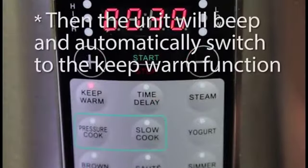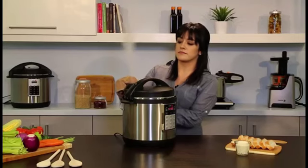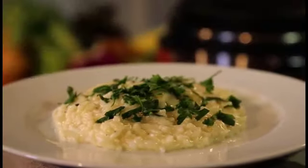Once the cooking time is done, the unit will beep and automatically switch to the keep warm function. You can now release your pressure and you can leave the unit on the keep warm function to make sure your food doesn't get cold.